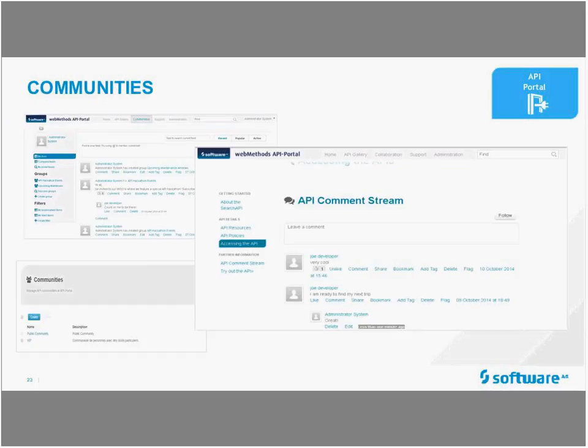Another thing that contributes to the developer experience is bringing some social aspects to understanding and using APIs, and even providing feedback on APIs back to the people who are defining them and making them available. So providing communities or social streams is a great way of doing that.